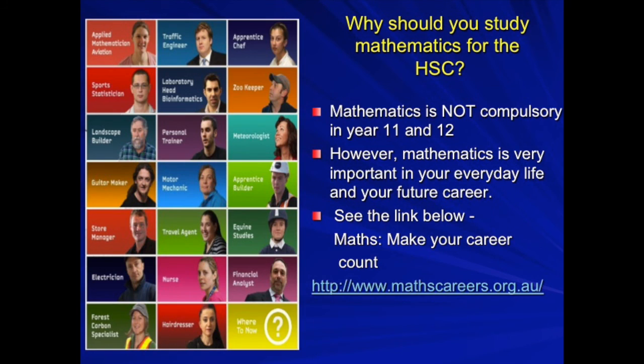This brings us to the question, why should you study mathematics for the HSC? Because after all, mathematics is not compulsory in year 11 and 12. Having said that, mathematics is extremely important because it helps us make sense of the complexities of our world, and it makes us better problem solvers in both our everyday lives and in our careers. So, whether you want to be a hairdresser in the future or an astrophysicist, I guarantee to you that you will be using mathematics in one shape or form.